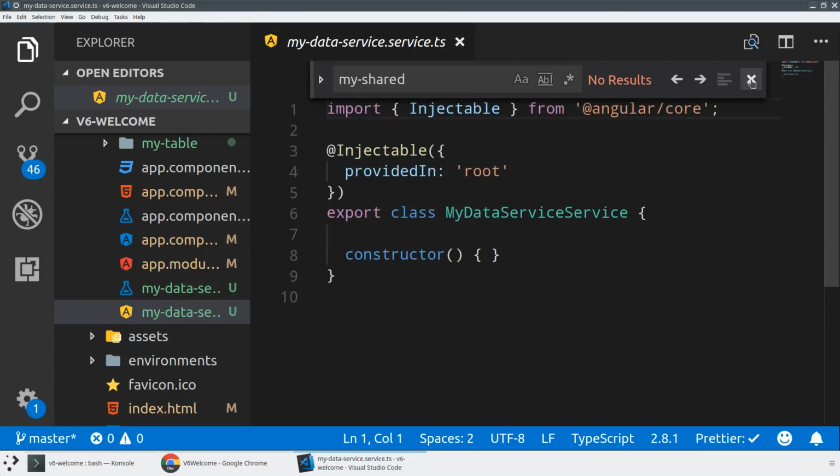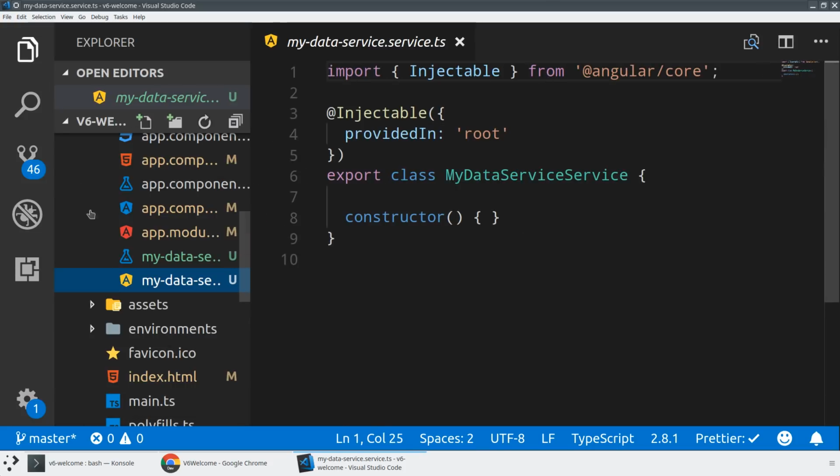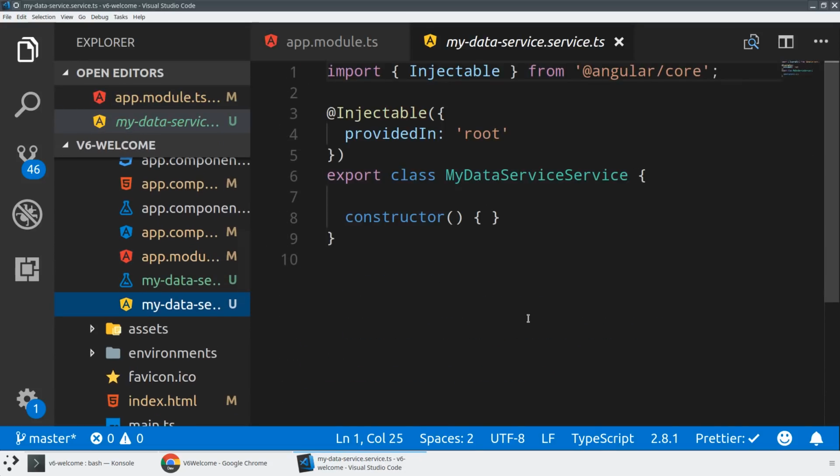And if we look at the TypeScript file, we're going to see something new. Instead of just seeing @Injectable at the top, we're going to see @Injectable providedIn root. What this does is instead of going into my module and providing this service, the service is going to provide itself and attach itself to the injector. The benefit here is that if no one ever uses this service, it's going to get tree shaken away. But if someone does use the service, then it will be registering itself in the injector and it will be available as part of the root of our application, meaning everything's going to work perfectly.